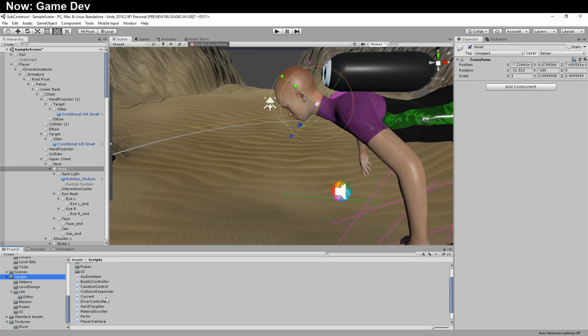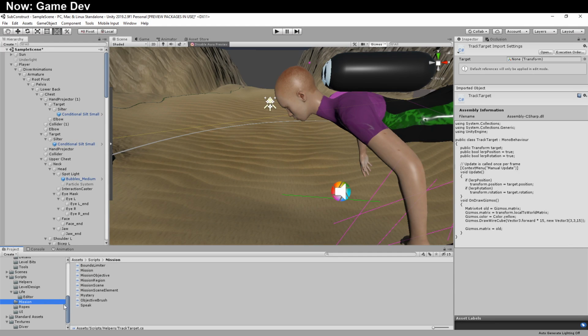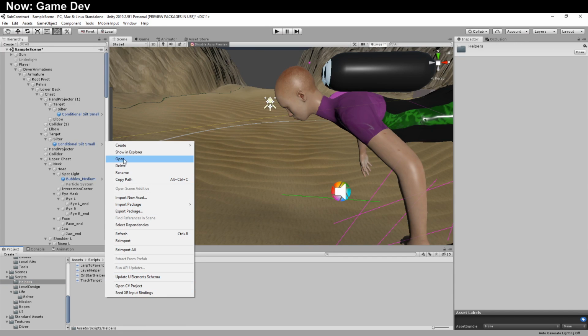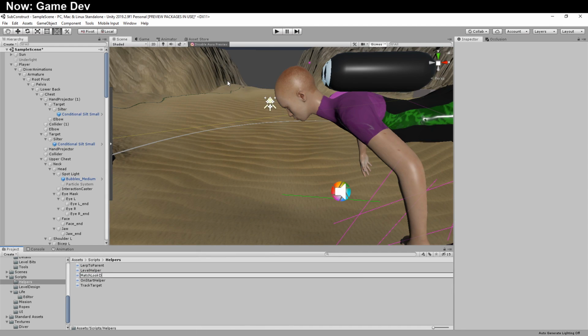Let's see here. There's track target, but I think that just moves. Yeah, it just moves the actual location. So I'm not sure if I deleted it or named it something different. It's a really basic script, though. I just don't want to create it twice because I'll be confused as to which one actually contains the things I need. We'll go ahead and put it in here. Match look direction.